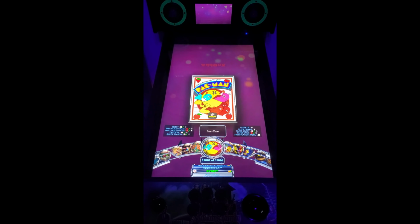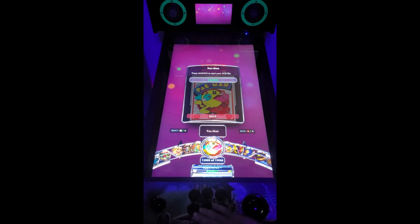Okay, guys, we're here on the AtGames 4K pinball machine. As you can see, we're trying to check out, see if Pac-Man will play on that game 4K pinball. Let's get into it. Let's launch.